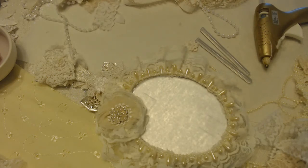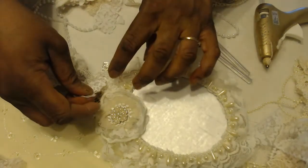Yeah, I find crafting so relaxing, and like I said, somewhat of a nervous habit. You know, you feel like you've got to do something with your hands, and fiddling with the crafts really helps. At least it does for me.